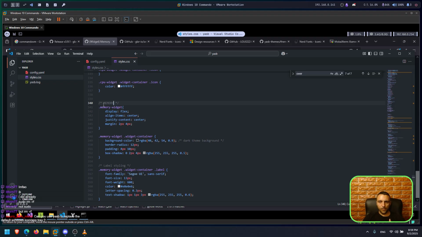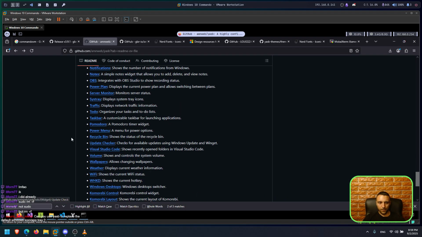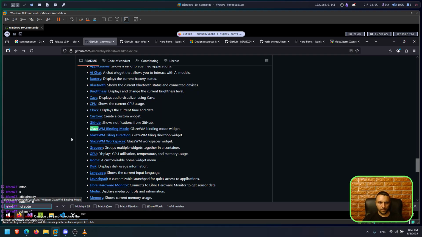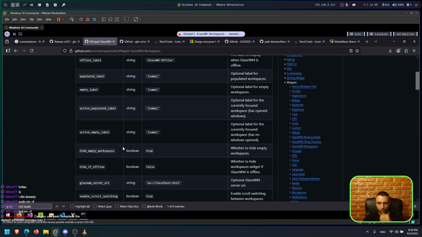And now the last thing we're going to need is actually the GlazeWM workspaces. That's the last part of the equation. So, which is one of the most important. So now again do GlazeWM. You can go with binding modes. That's this arrow explaining if you open a window where it's going to appear. We're going to also need that. That's the tiling direction, sorry. We need the workspace and the tiling directions. So let's go and add the workspaces first.